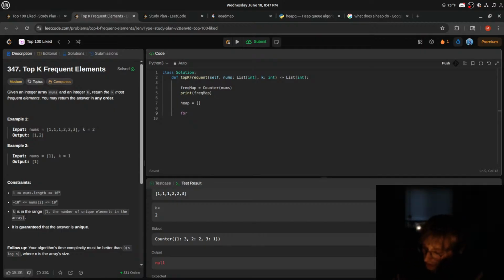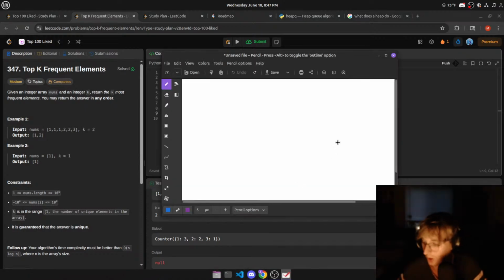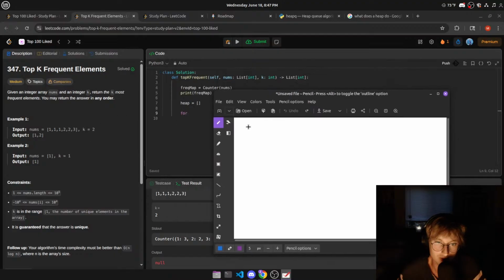The thing is, the previous comment says, insert all the nums into the heap and then extract k times. Would that work though? Correct me if I'm wrong, bro, because I'm not goated at all. But if we were to put these numbers into a heap, 1 1 1, and then this is what we're looking at here.